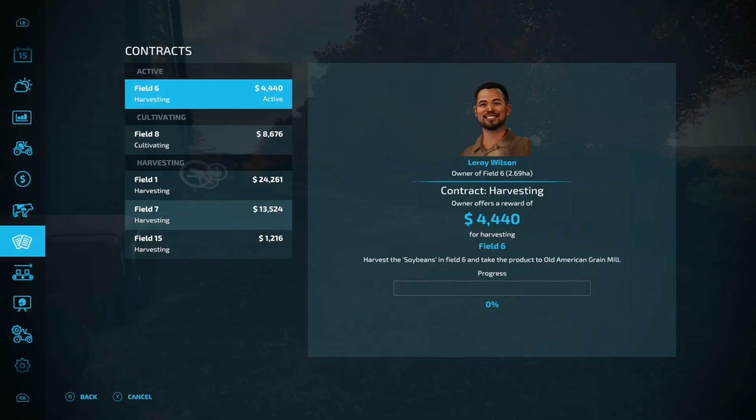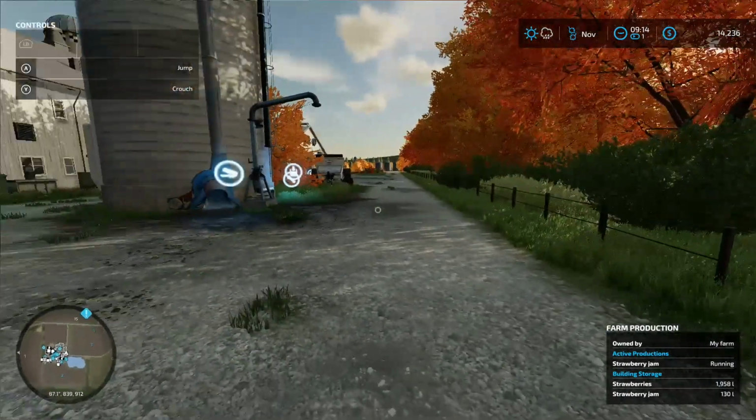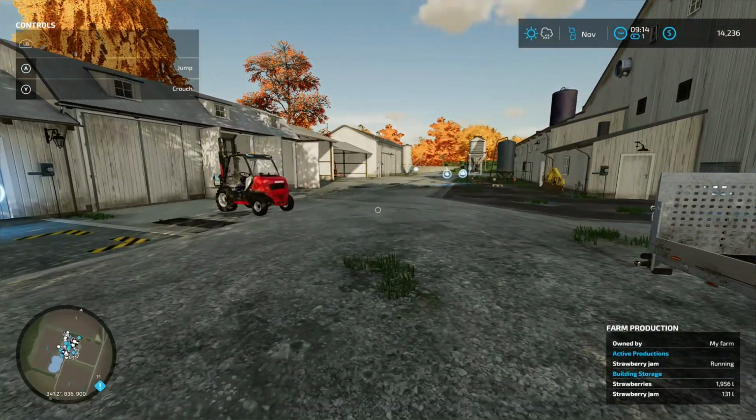I've already picked the contract. The first one we're going to do is a harvesting contract. I don't think I leased the equipment, at least I don't remember. If not, it's all right because we have the equipment we can use. However, that said, I will meet you over at the fields and we will get started harvesting. See you in a bit.